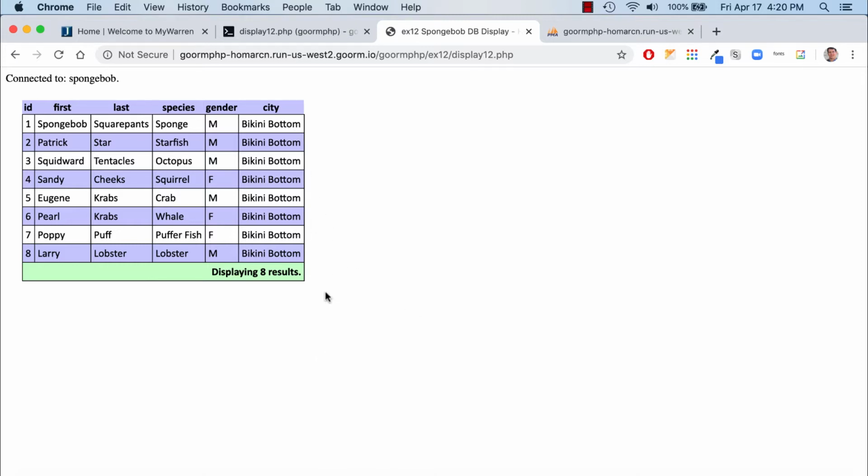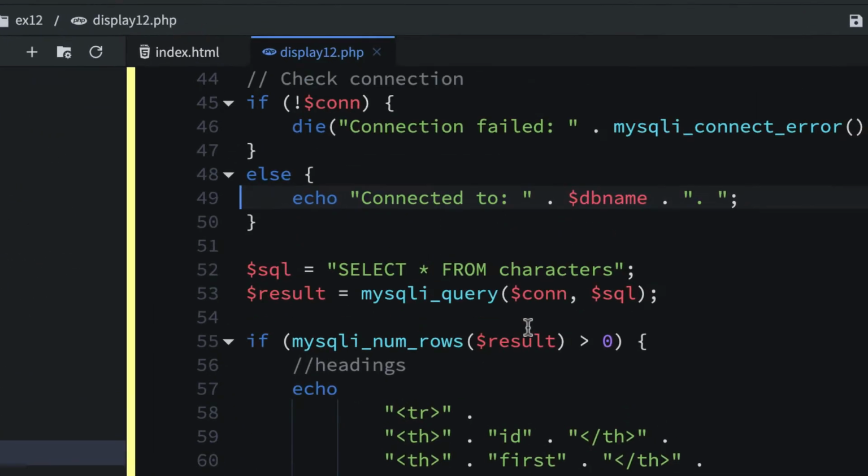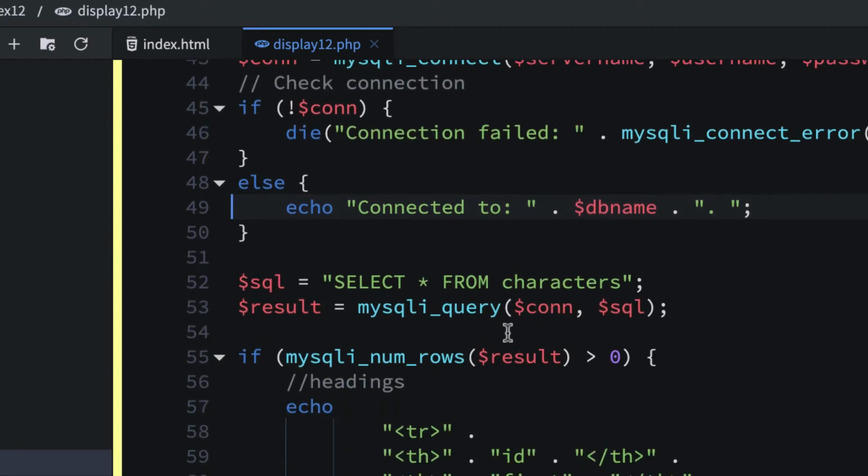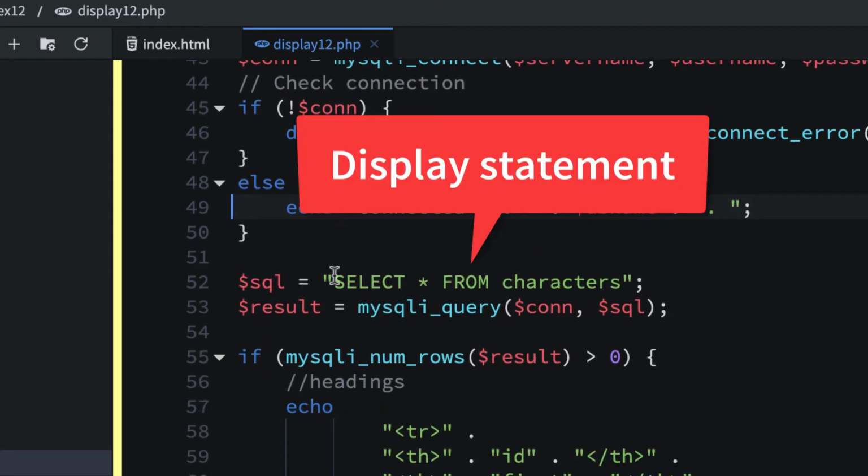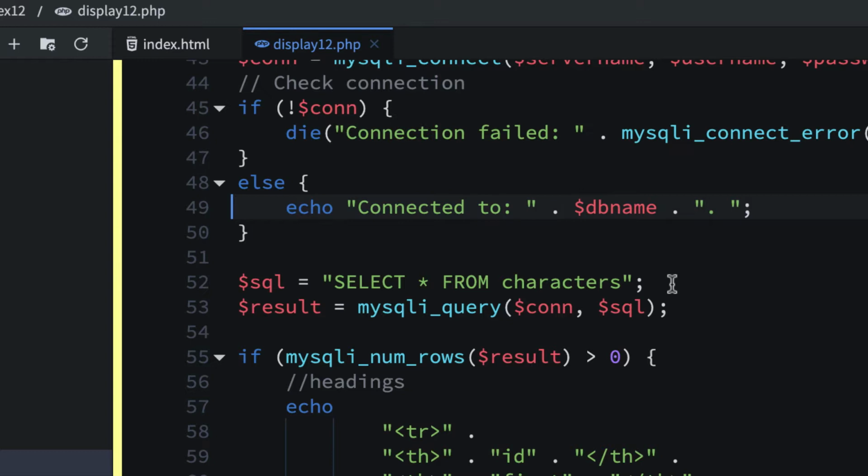They could be characters from the show, or you could just make up characters if you don't know any more characters. Now, what we're going to do next is use an insert statement, because so far, if you look back at our code, we only have a display statement. Remember, if you just do SQL, select all from characters, that just displays our database. That's all that does. But if we want to insert something into our database, we have to use an insert into statement. Now, where would we find that?